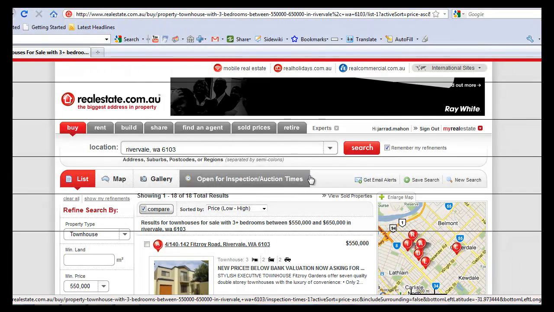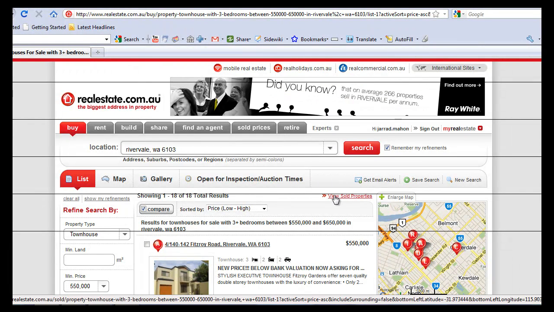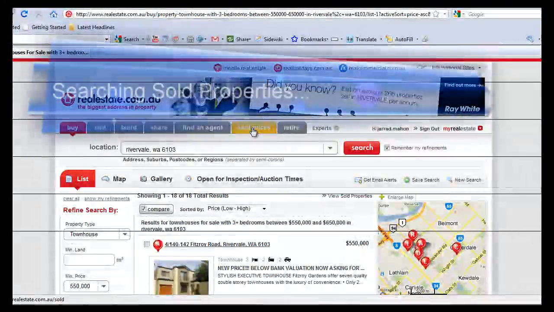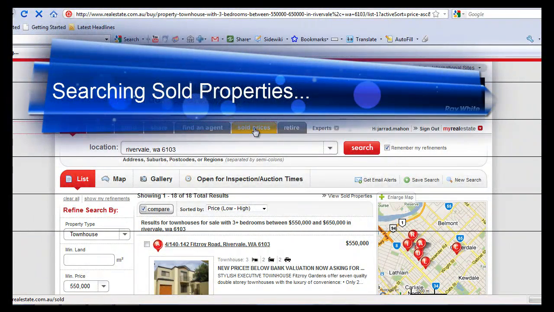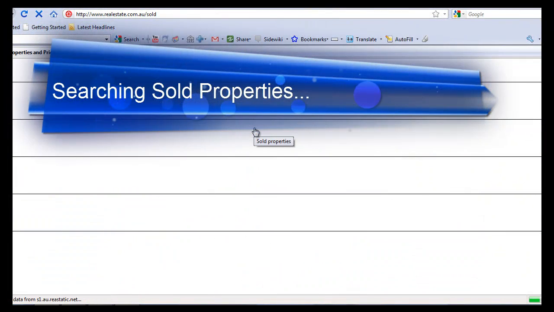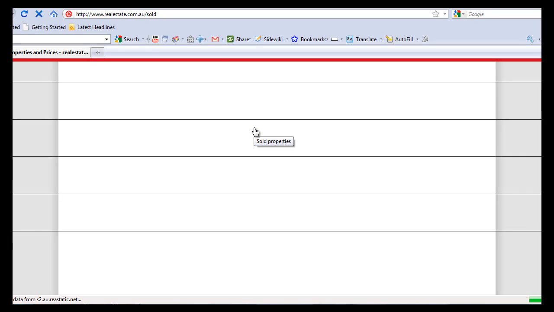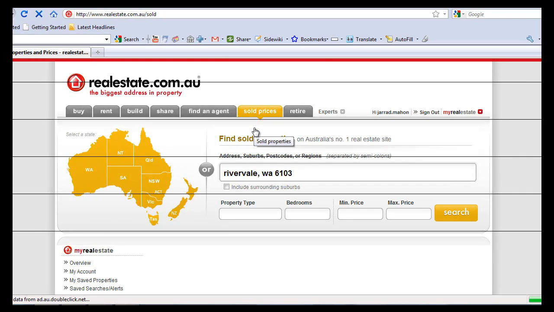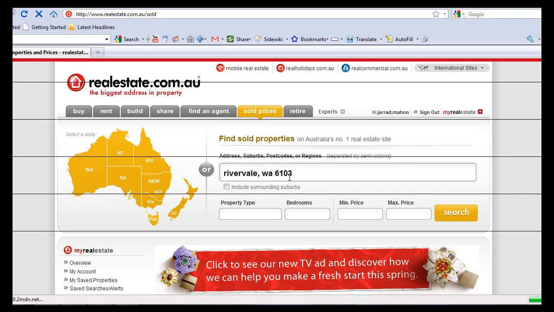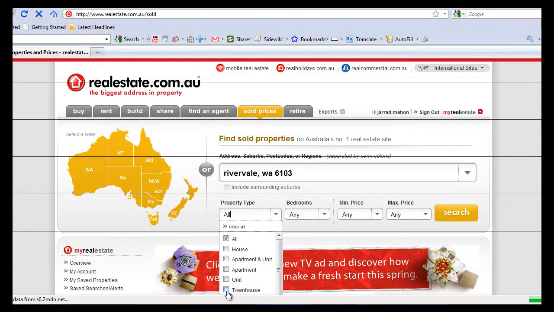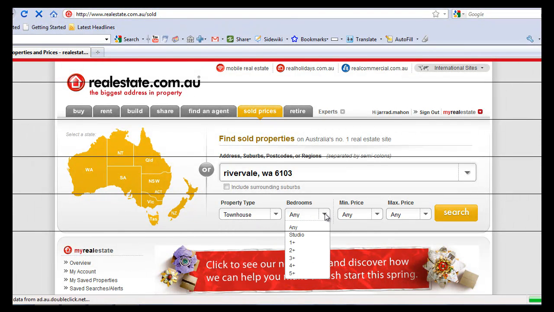So the final other area that I'll cover in realestate.com is the sold prices. Now, a lot of people don't know about this. When we click through to sold properties, it's searchable just the same as the buy and rent areas. It's carried through some of my criteria that I was in. We should load up the rest of them as well, but we can just punch that in.